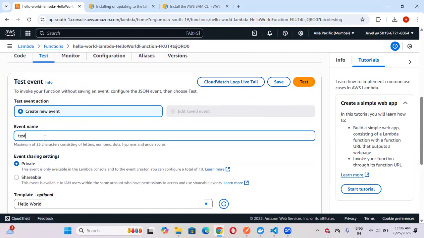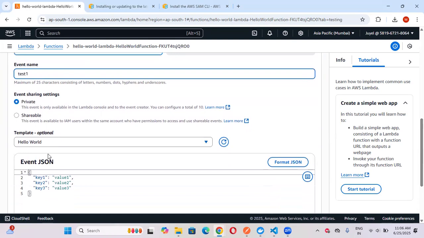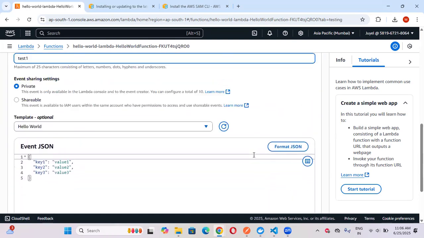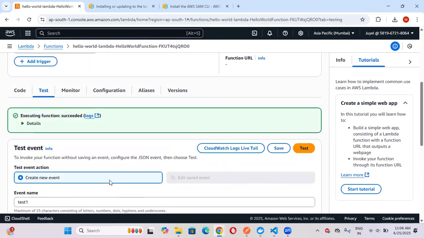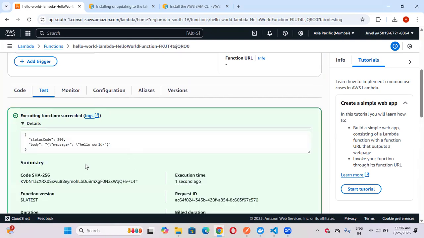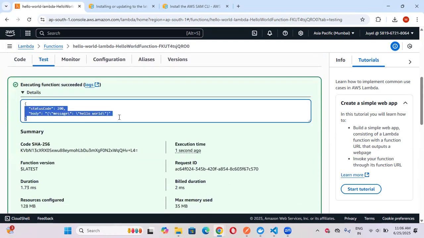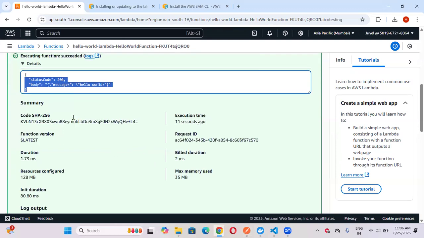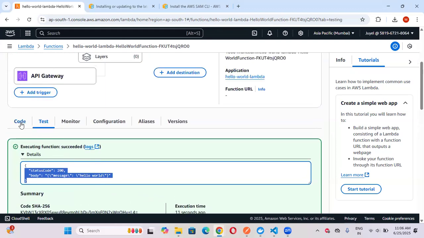You can give test one, hello world. Yeah, so now start testing. So it's executed. It's showing hello world and 200, right? Same thing, whatever we saw in Postman and local testing. So the Lambda is running fine.